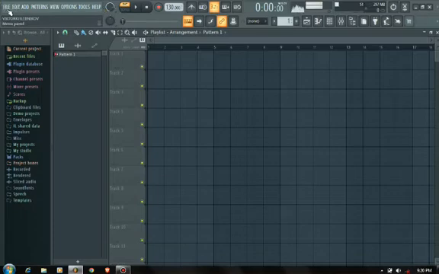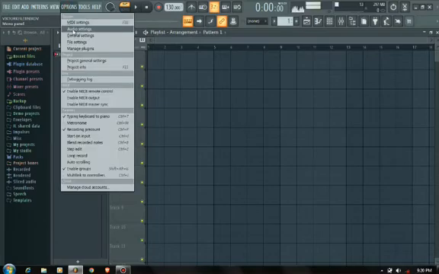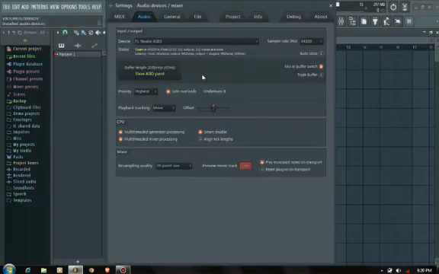Go into file, save my stuff, and options to change things, mostly in the audio settings, because by the time you open FL Studio, it's going to be using FL Studio Audio. But when you start making beats, you would want to use FL Studio ASIO for all, or the audio driver for the audio interface which you're working with.